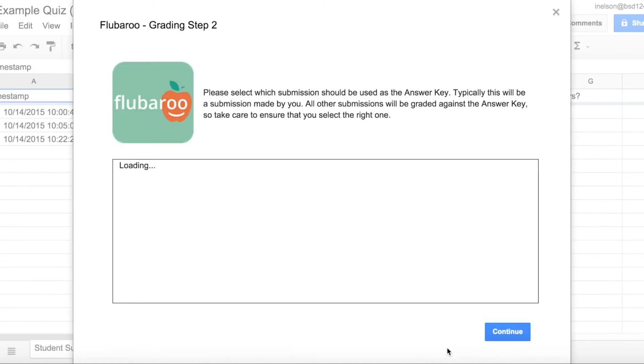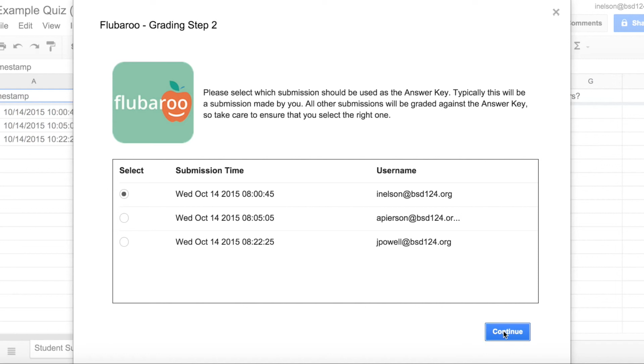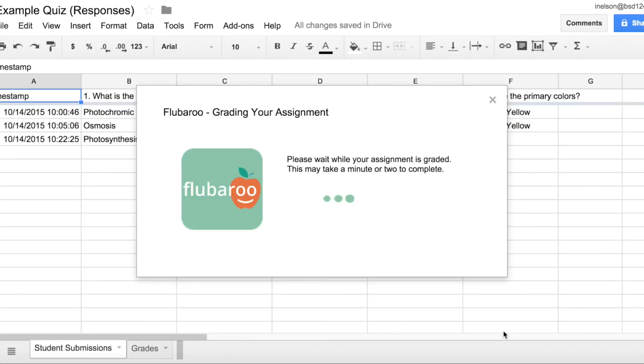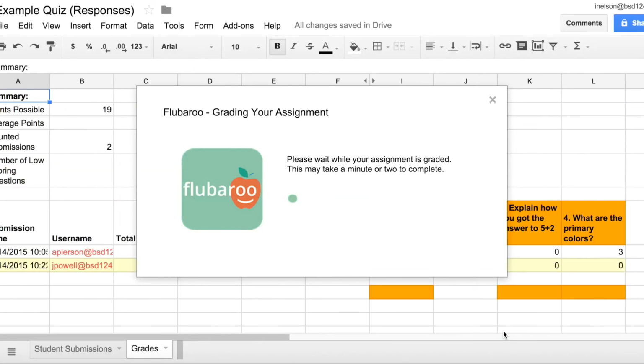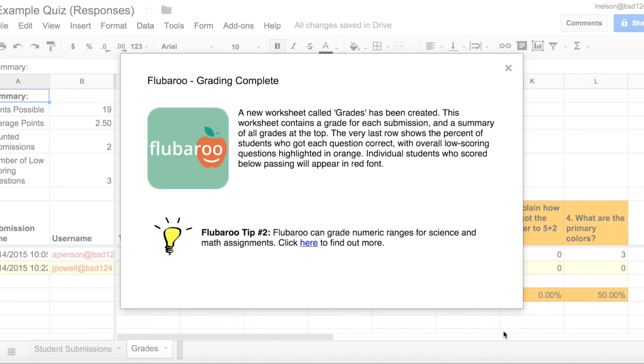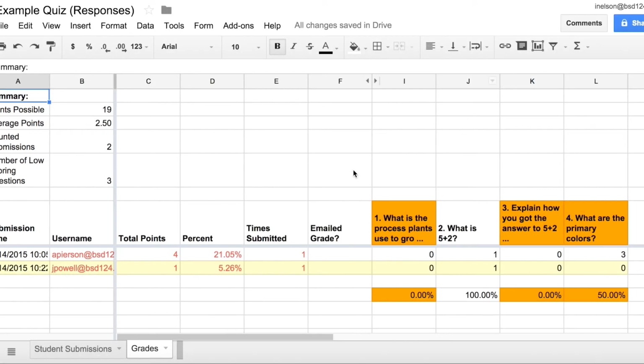Continue. And now I'm complete. And so now, it's not showing my points there. Oh, because it pulled from the original. So it's not going to pull, it's just going to go back and regrade.